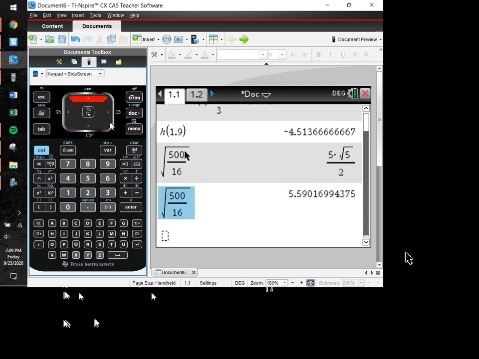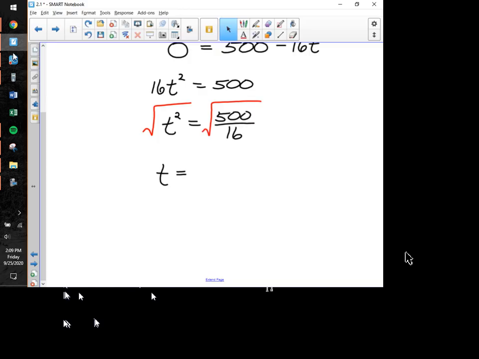Okay, you want to look right here and make sure that this expression is exactly the same as this expression was above it. For a reason that at least one of you learned the hard way already on your quiz, this is a spot where your calculator sometimes gets wonky on you. But yeah, that's exactly what I wanted, and so my answer as a decimal, 5.590, is what I'm going to write down on my paper here. So t equals 5.590.